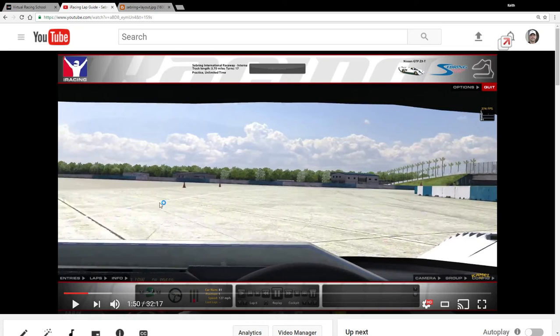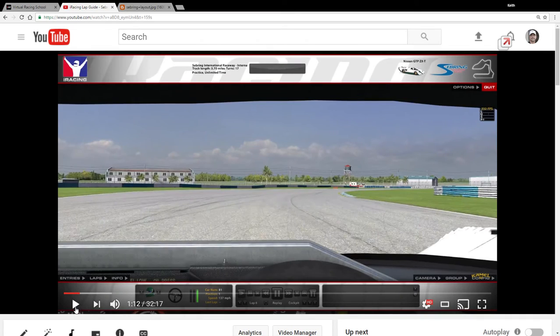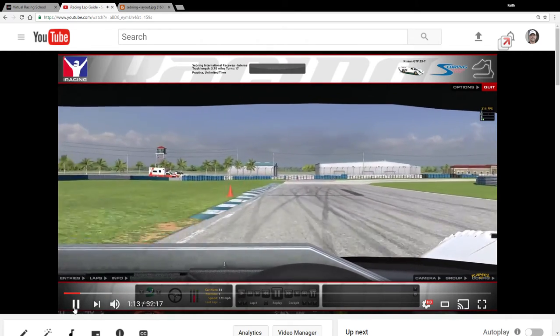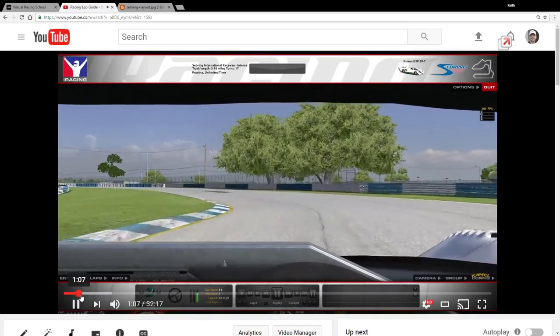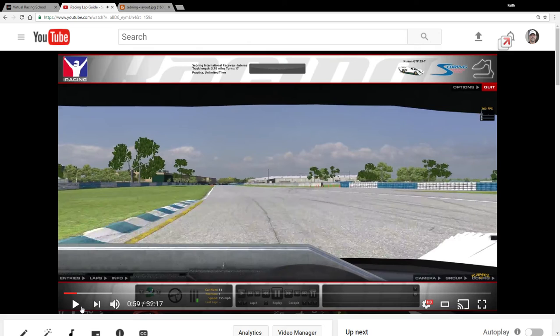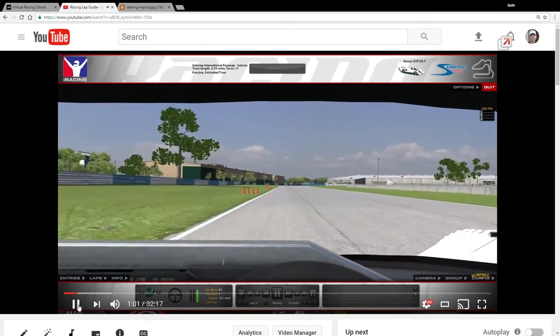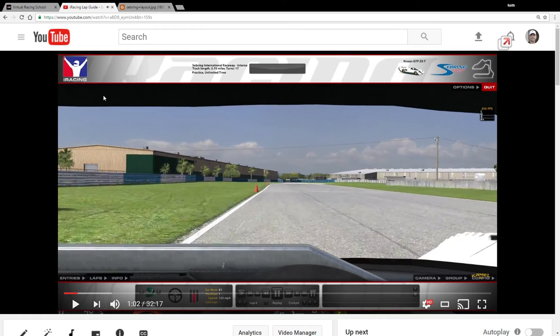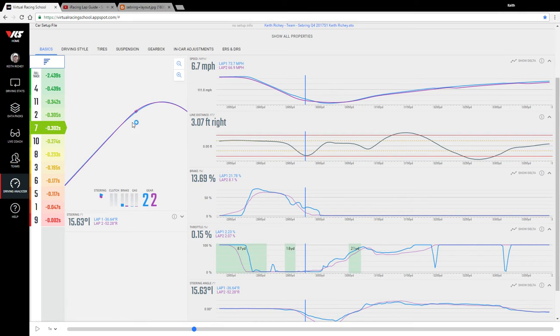I'm going to pull it up here in just one view. A little before that. Okay. All right, so we're approaching the corner in question. Okay, so here's the braking zone that we're talking about here.